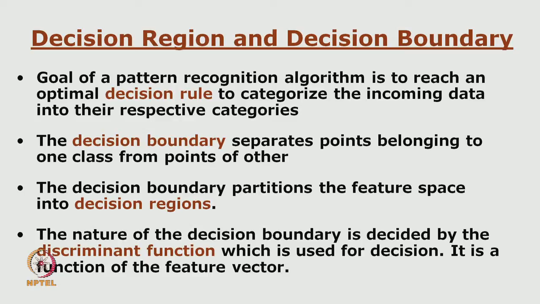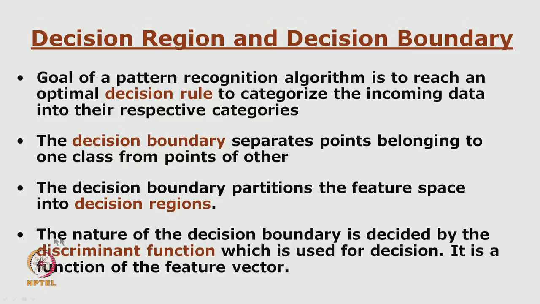The nature of the decision boundary is decided by what is called a discriminant function. This is where the multivariate probabilistic function will come. We have to form a discriminant function which is to be used for obtaining a decision. What is the decision? The decision of assigning a sample to a particular class based on a certain decision rule. It could be the Bayes rule. We can keep the Bayes rule in our mind. Of course, there could be other methods of classification, statistical, neural methods, whatever it may be. But for the time being, let us say we have the simple Bayes rule. We will revisit that for a moment. Based on that Bayes decision criteria or decision rule, we will form a discriminant function. What is that discriminant function? It decides the nature of the decision boundary. So the discriminant function, which is used for deciding what is the category of the incoming data, basically forms the decision boundary. It is a function of the feature vector which represents the sample or the instance.